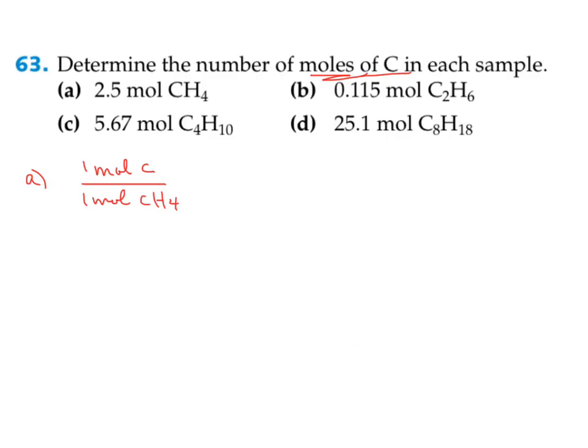And here's what they look like. So let's not make this harder than it needs to be. This actually is a baby problem of what we did, because now they give us the moles of the compound and they want moles of carbon. So it's just a quick shot. In fact, for A, if you're going to go from 2.5 moles of CH4, the fact that the subscript is 1 here means that you have 1 mole of carbon for every mole of compound. That's it. You're done. So those shouldn't be too bad.